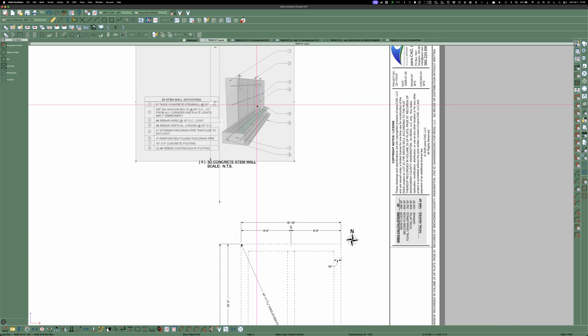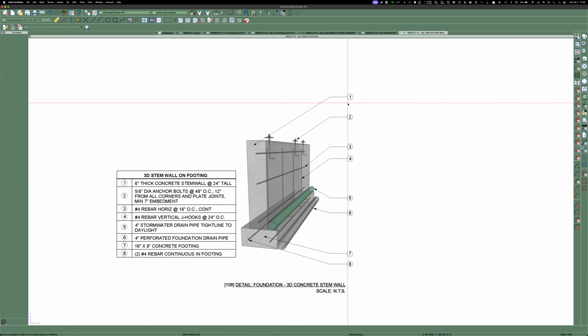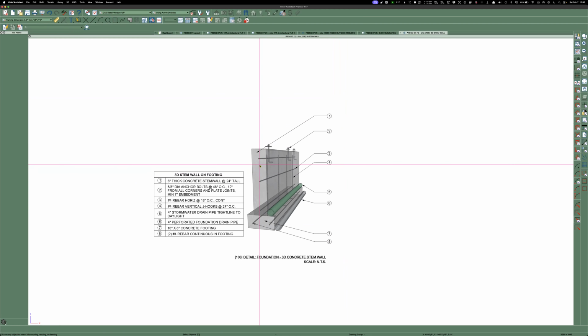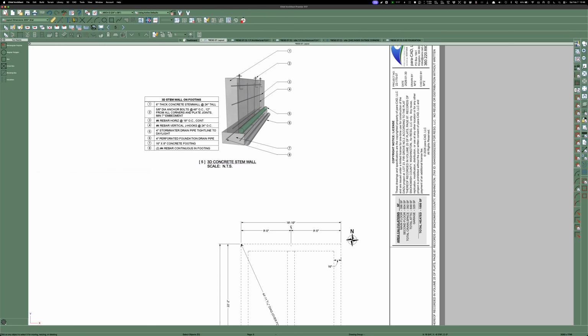Oh yeah, so this is SketchUp. The 3D picture is SketchUp, but the notes are in Chief. So I'll draw stuff in SketchUp, and in fact, let's just do that. Let's fire that up real quick, see if we can crash the whole system since we're recording. In fact, I need to help a guy.